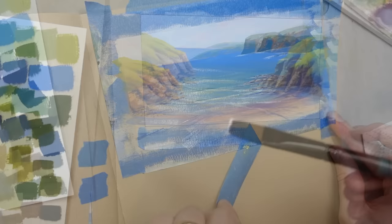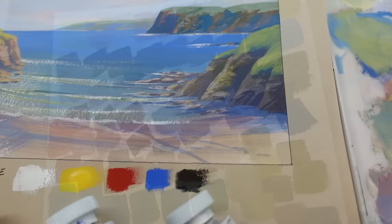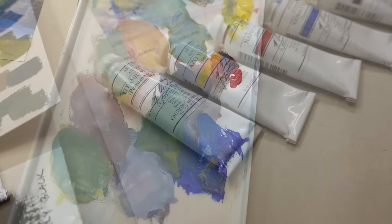Honestly I can't say enough good things about this gouache. It's not the most expensive but it's not the cheapest either, and it's such a joy to paint with. I think it's absolutely worth the money. It has quickly moved up my list of favorites, and I do have a blog post dedicated to ranking all of these gouache brands which I'll continue to update as I try new ones.